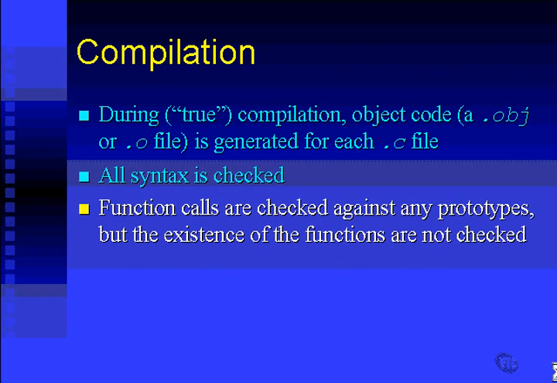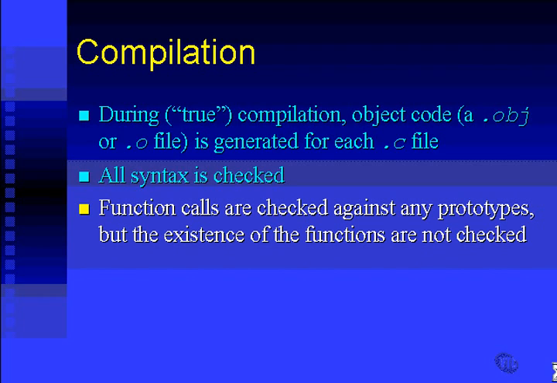Now, this is very important to know. What it does not do is check to see if the function actually exists. Let me give you an example. Well, we do have a function called printf. You may misspell printf in the .c file that you're creating, and you may call it printf with 2 f's. And what's going to happen during the compilation phase?